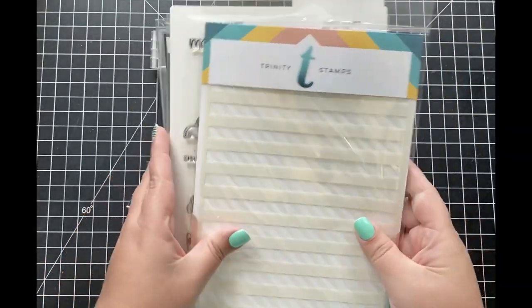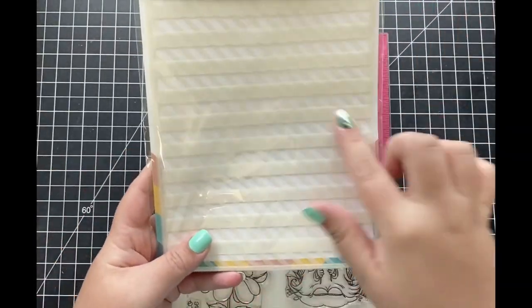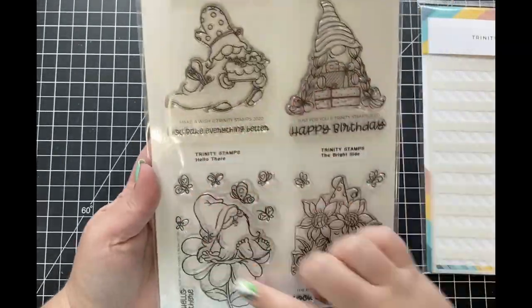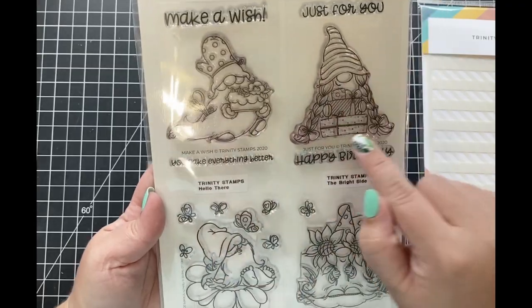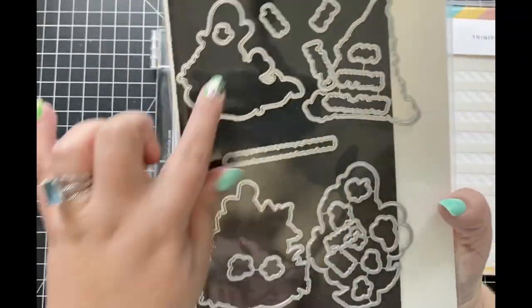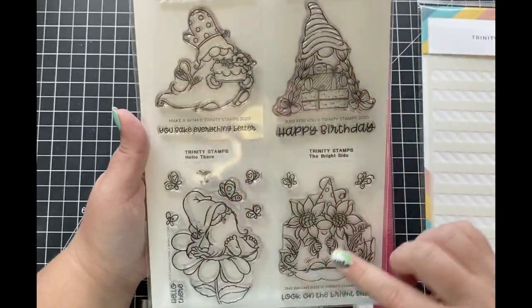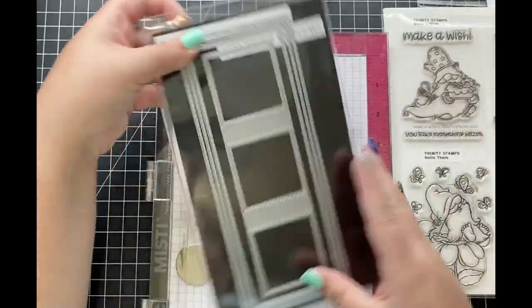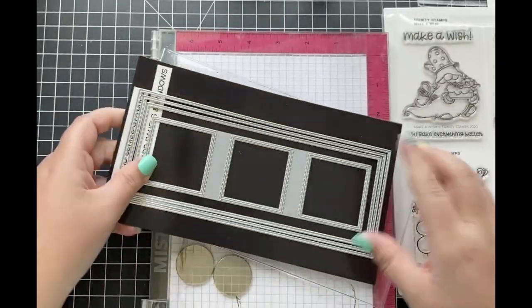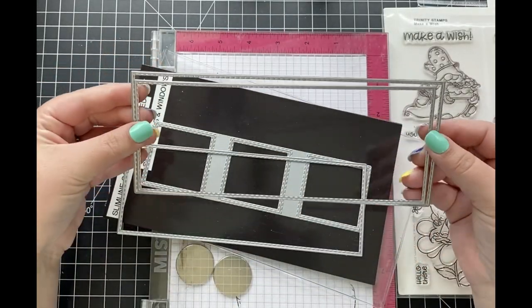The supplies I'm going to be using today include the 6x9 slimline striped stencil set, the Make-A-Wish, Just For You, Hello There, and the Bright Side stamp sets. Now, each of these Gnome stamp sets do have coordinating dies, but I'm not going to be using them today. But I will be using the Slimline Card Series Stitch Card Panels and Windows die set. So let's get started.